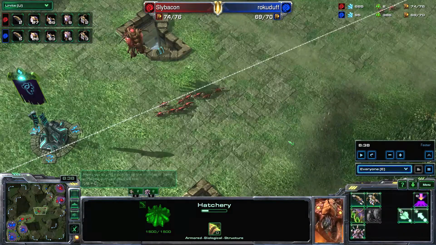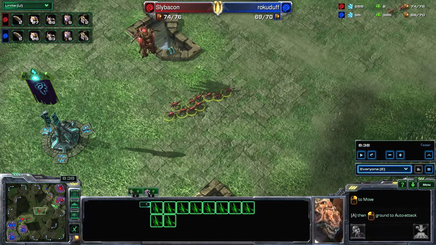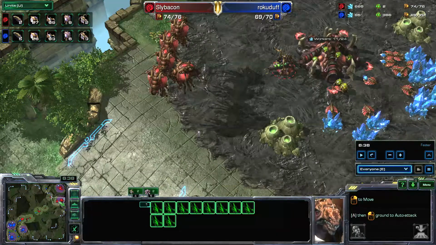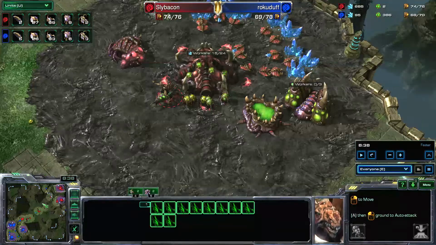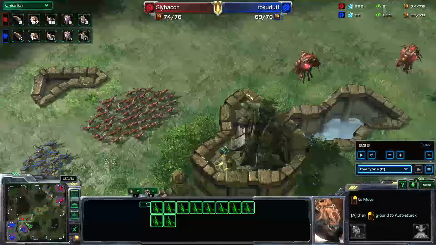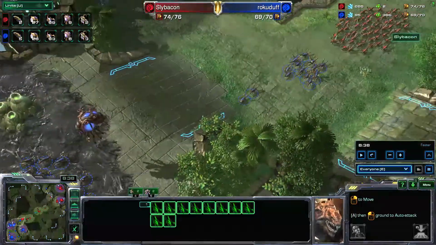Unfortunately, I've got a big group back here. What have we got there? 10. Plus a couple more there, 12. Any more on the way? No, 12. So really up here, what are we? 57 versus 63. So he's actually got me outnumbered here.